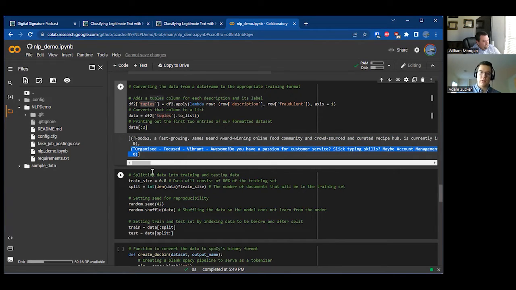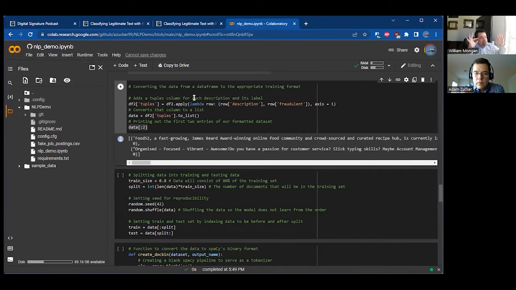I see. And I noticed there were only two, so I checked back up in the code. I see why. You told it to print out the first two, and I'm guessing that was so that we didn't overwhelm the screen with 17,000 of these, but in reality, I bet there's probably about that many.